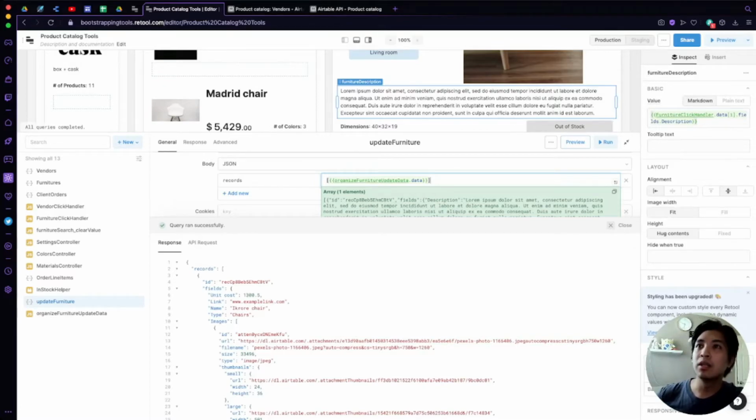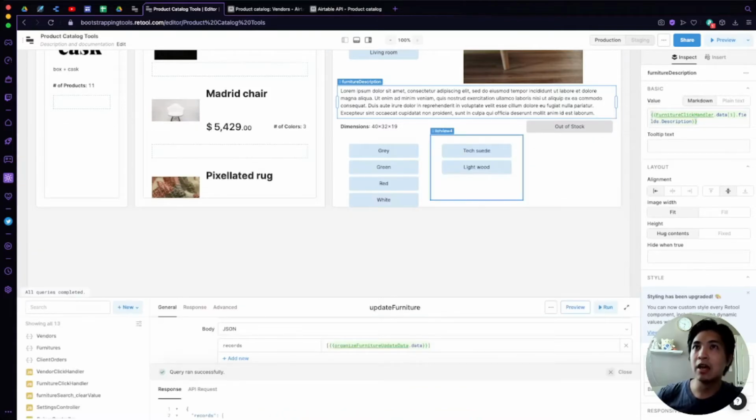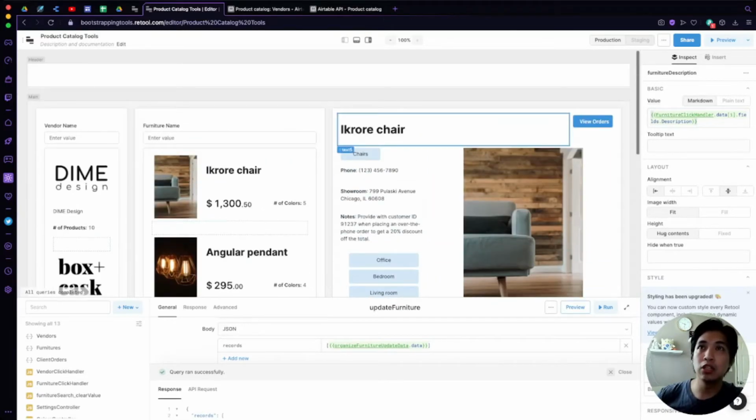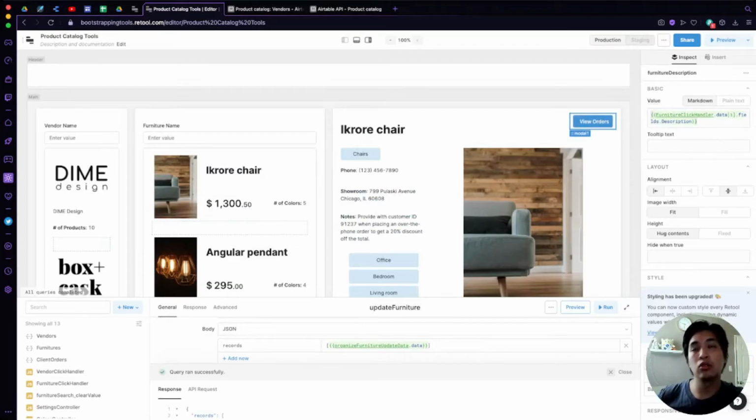Organize furniture, update data. So we're going to use that. That looks good. We're going to minimize this now. And what I mentioned before, we actually need to make this something that we can edit. So what we'll do here is let's add another modal up here that instead of view orders, it's going to do edit information, and then we'll add description into there.